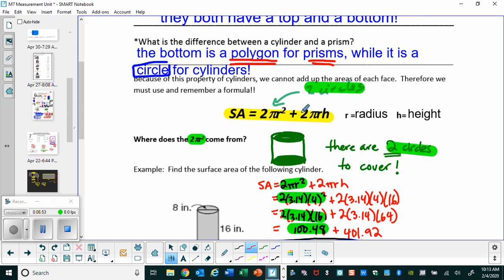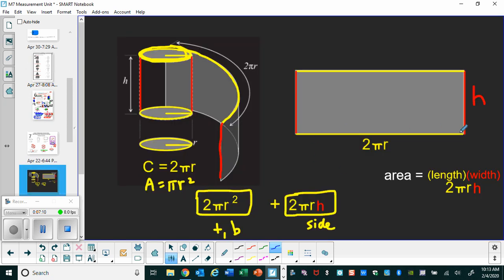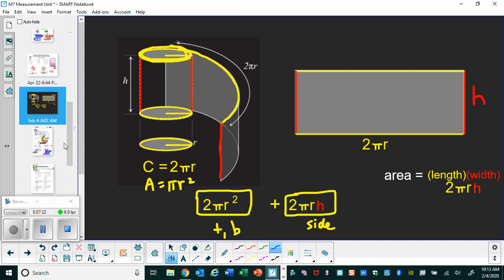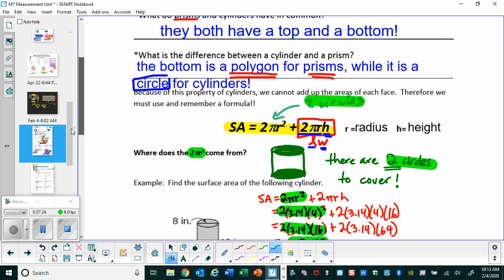If I ask you about the 2 pi r h, that is the length times the width for the rectangle. And friendly reminder that the length is just the 2 pi r, and then the height would be the width. And we reviewed that right here. You've got the 2 pi r, that's the length, and then the width would be the height. And again, the length is the distance around the cylinder, which is its circumference. That would be how long this rectangle is. All right, sweet. So now let's just see it in action.